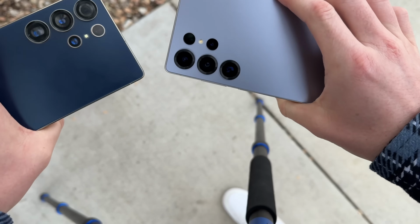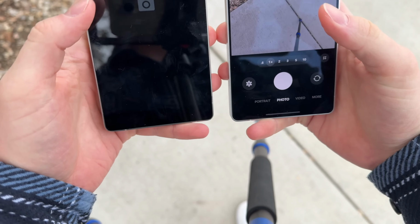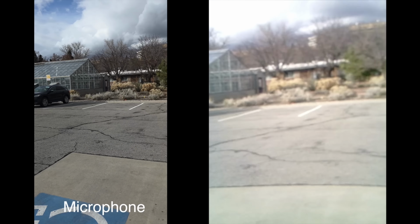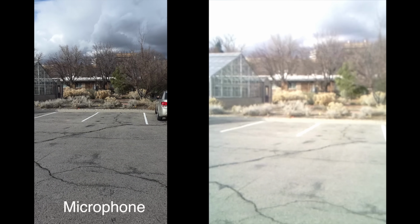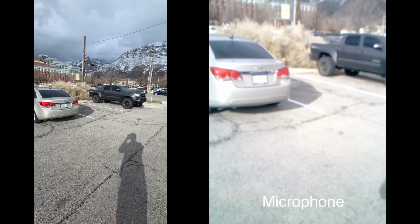All right, now we're gonna do a little photo test between the two cameras. So I wanna see how good the actual photo taking is. So we'll take one front facing picture and then one rear shot, and we'll see. Okay, now we're using our rear facing camera, and wow. This fake camera is looking quite awful. I'm not even gonna lie. Let's take a look at the mountains. I don't know why the fake camera is looking so bad. And I'm gonna go through the zoom settings. We don't even have a zoom setting on the fake. The real one obviously has mega zoom, but.